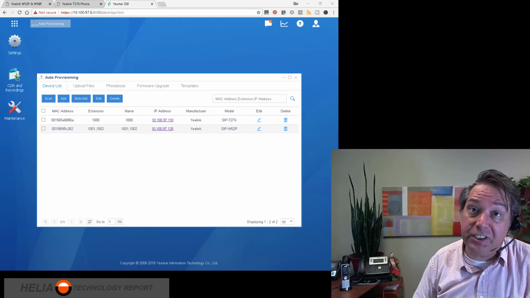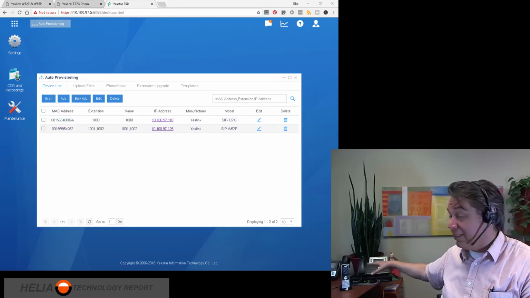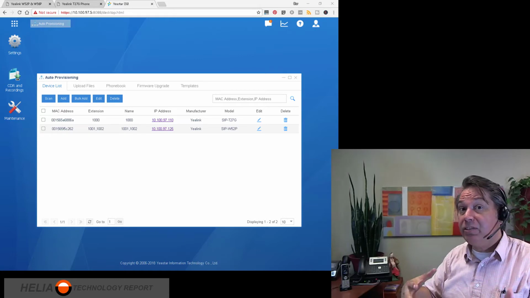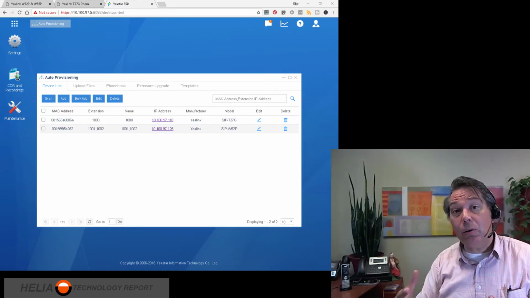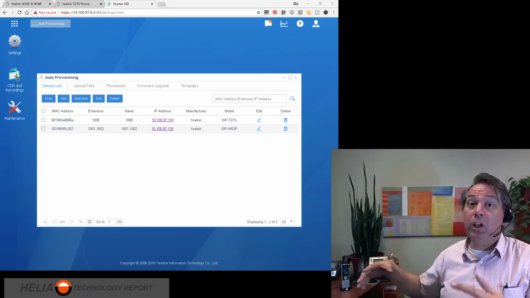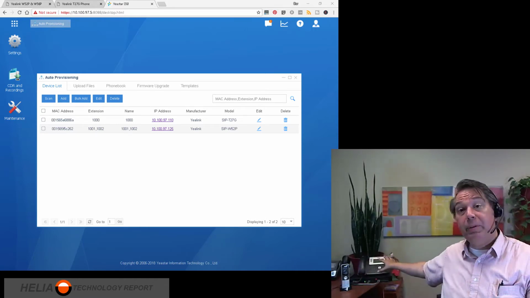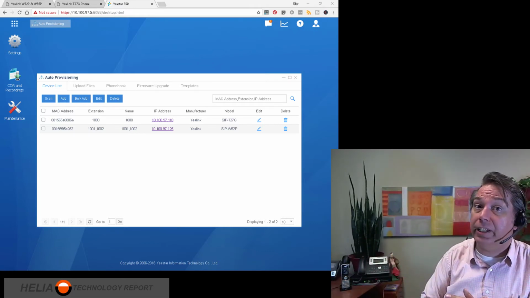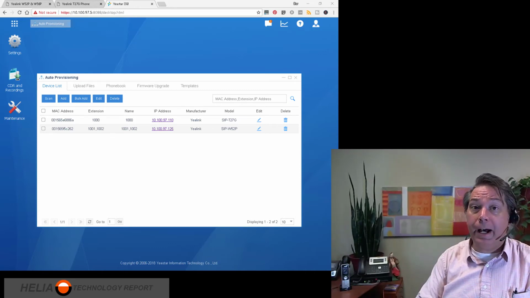So you can also do it with DHCP, but you're going to have to disable your DHCP server on whatever device, usually your router, and then turn it on here. And once that's all done, once you've configured your phone, you're welcome to go back and swap it. But if you do factory reset your phone, it's not going to pick up the settings automatically again. So those are things to be aware of.